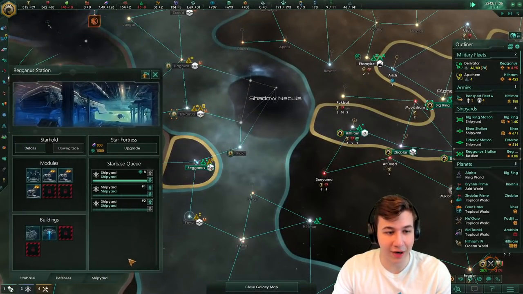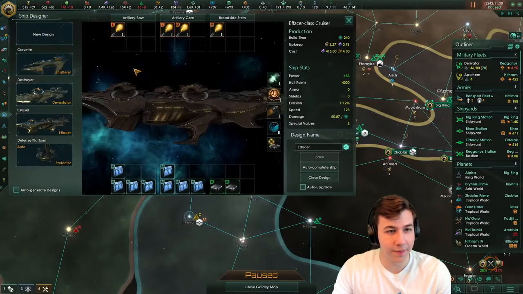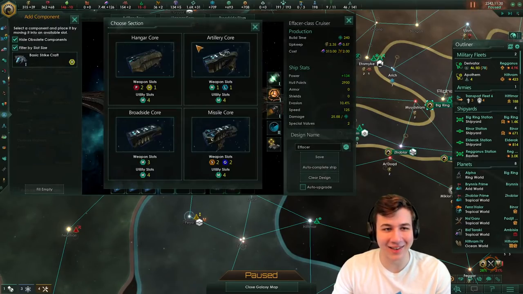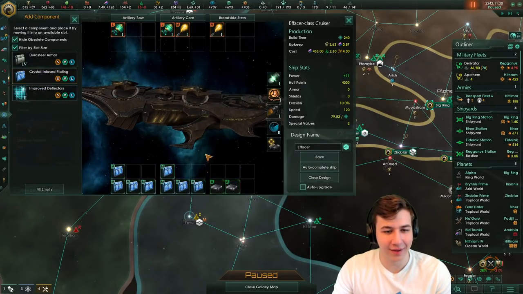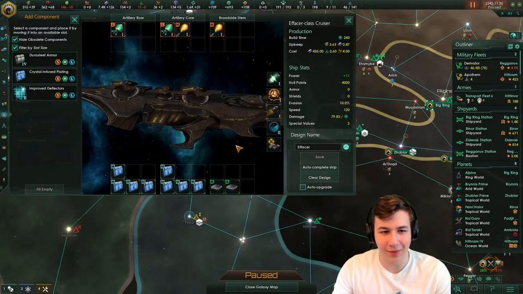Alright, we got these ships repaired. Let's start to build more ships. I like how I keep not going for hangar bays. I mean, hangar bays aren't the most efficient thing to go for, so that's why I'm not going for them, but it's starting to cost us.